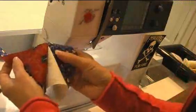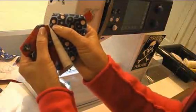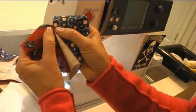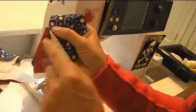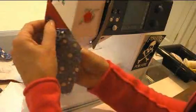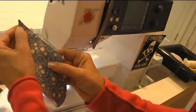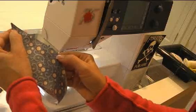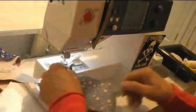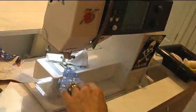Now here's the deal. You want to be able to see the background when you've gently folded apart. If you have overstitched, you're going to need to take your seam ripper and just release that, because if you don't, it will not fold nicely together. So what you're going to do is fold it together like a peanut butter and jelly sandwich. You're going to stitch all the way from the raw edge and come down, and right before that final stitch is down here, just stop and back stitch. Wherever there's the dot, whether you can see it or not, back stitch.